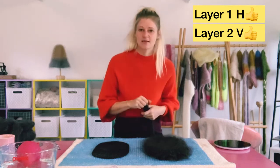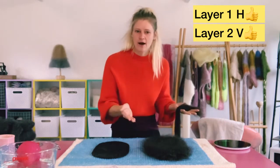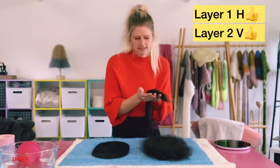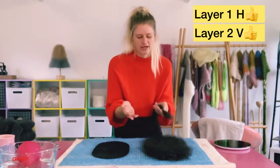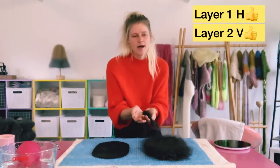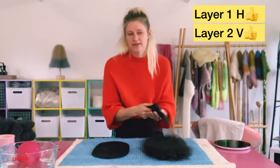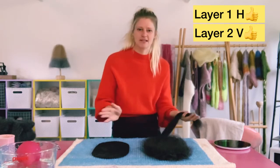So normally when I make a slipper, I love having the inside. I like to use three colors. I like to put an inside color, and then I use the brown to separate the colors so that the fibers don't blend together, so that the colors stay that color. If I was using orange and blue, the orange would stay orange and the blue would stay blue. No matter what, the fiber intertwines and blends together, and so the brown will blend with the orange and then the brown will blend with the blue. It actually looks amazing. It looks really nice. It tones down the bright colors, and I just love the look of it.